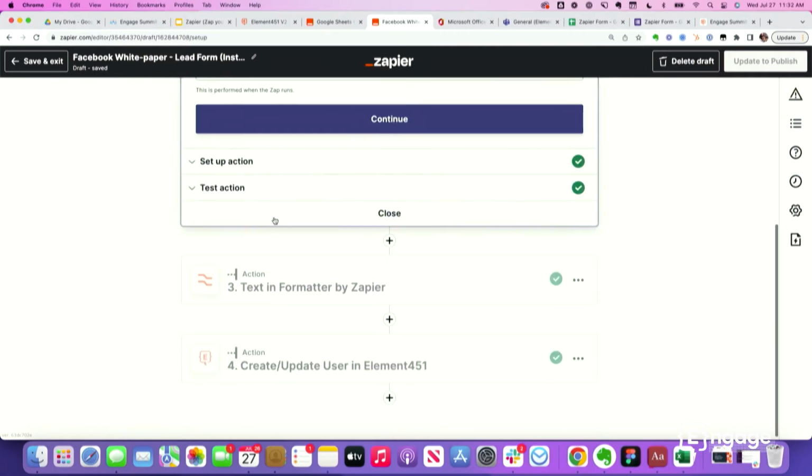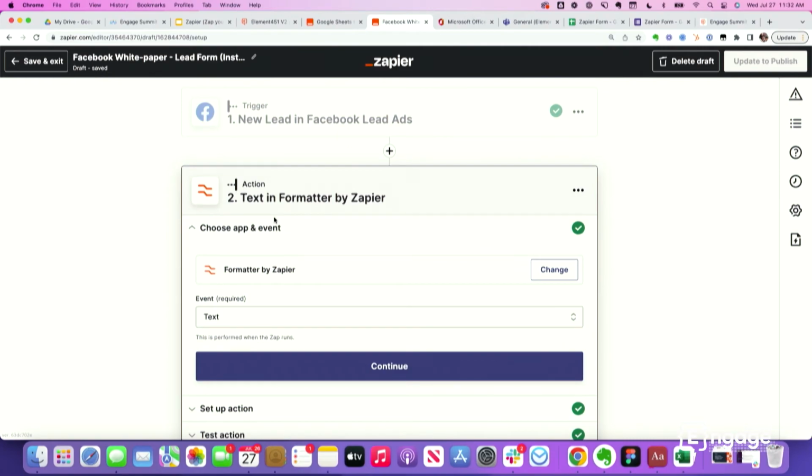The next part is, because Facebook doesn't give me the name, it gives me a full name. I just need to split that. So I need to do something to split that. And rather than writing anything, which you can, of course, all of these tools are like, well, we're going to give you everything no code, but some power users still get more flexibility. So if you want to do something a little bit more advanced, you can do that.